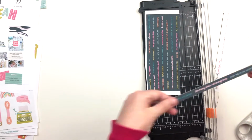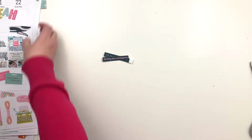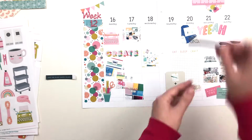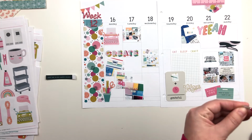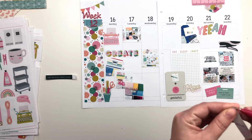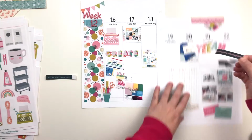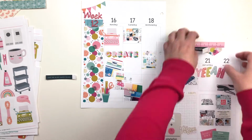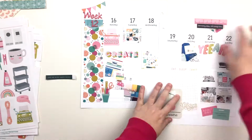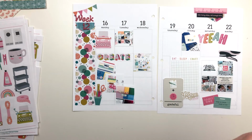So there's this sheet of tiny phrases in different colors on kind of a black background, and they're meant to be trimmed out to use as little, tiny phrase stickers. And when you buy these collections, you can get them with cut files. Instead of just buying the printable ones, you can buy ones that come with cut files, so you can print and cut them using your Silhouette or your Cricut.